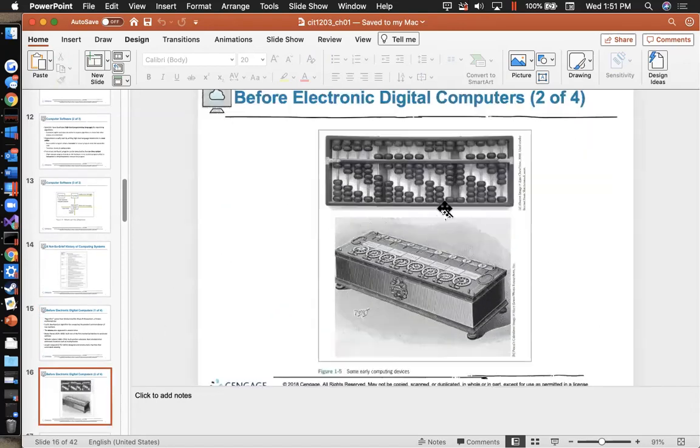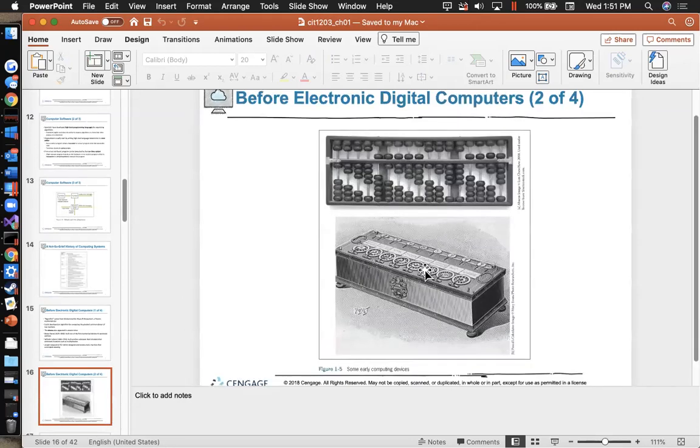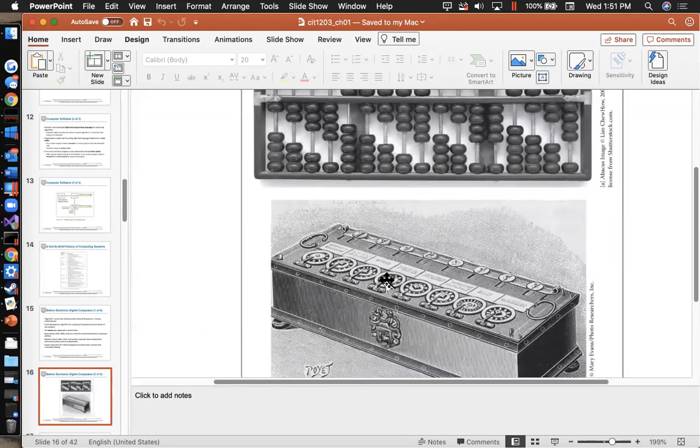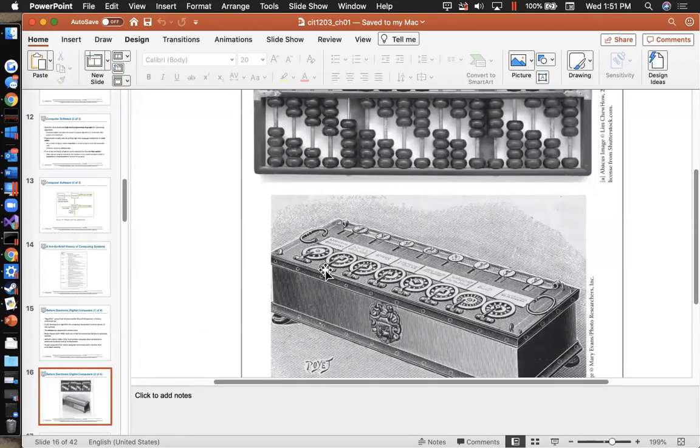Early computers: the abacus, and the Pascal calculator. This is, in fact, a calculator. You want to do some math? Well, you set the dials to indicate what numbers you were doing. And then you would set the switches to do some kind of operation. And then you would turn a crank and it would do the math for you. Looks incredibly tedious, doesn't it? Well, yeah, but it would be better than doing it all longhand.